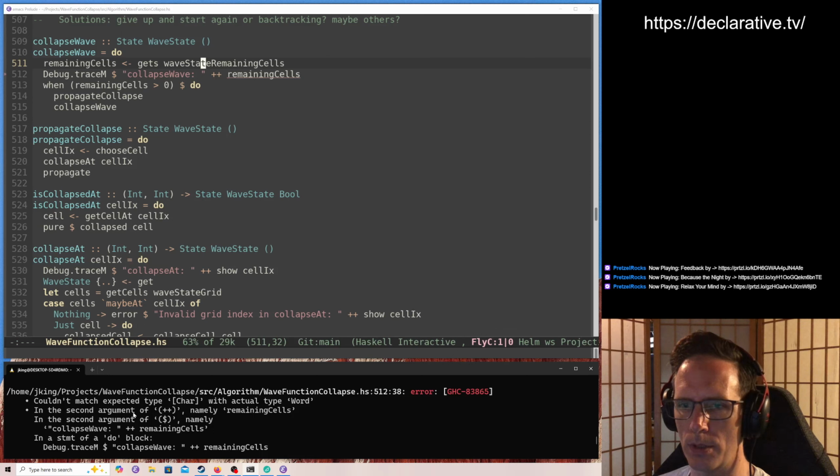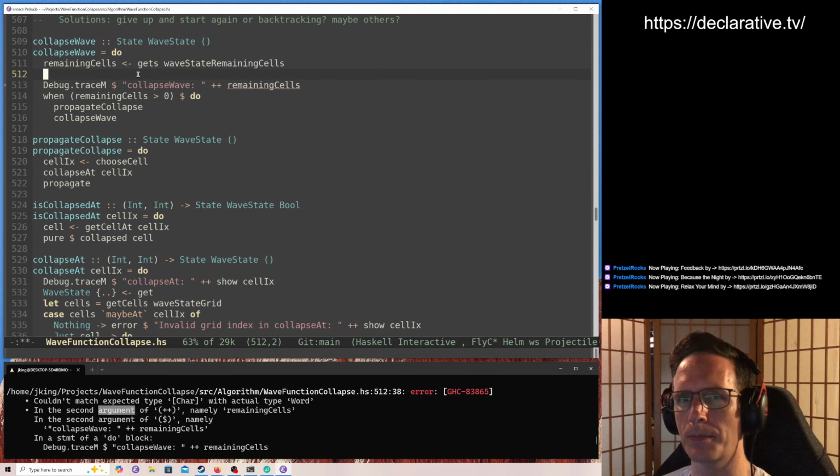That's not remaining cells. No, that's not what I wanted. I wanted to look at the actual grid cells. Grid. I want to get the show of the debug grid.